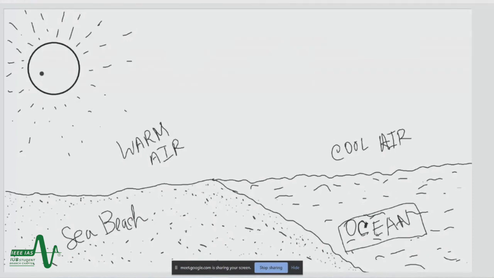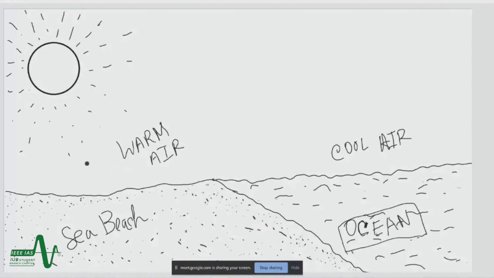So whenever the sun shines, the sea sands around the beaches get heated much more than the air surrounding the ocean portion. Whenever the air gets so warm, the molecules of the air expand, so it will not be in a low condensed shape.